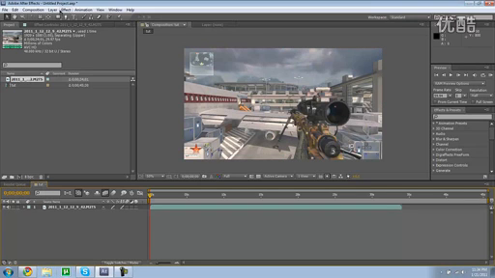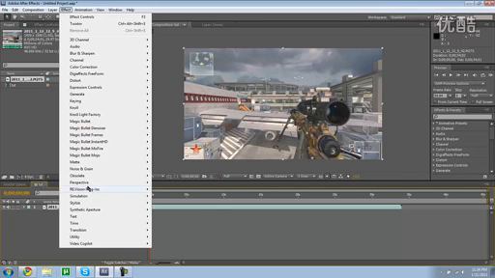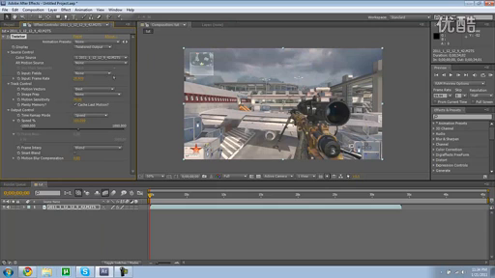Okay, so once you've done that, you want to go to effect. Whoops, you want to click on this and then go to effect, RE:Vision plugins. I will use Twixtor. So once you hit this, this will come up. And for the input frame rate, in the beginning I told you that this wouldn't make sense. Now it makes sense. You want to put your frame rate that you're using.